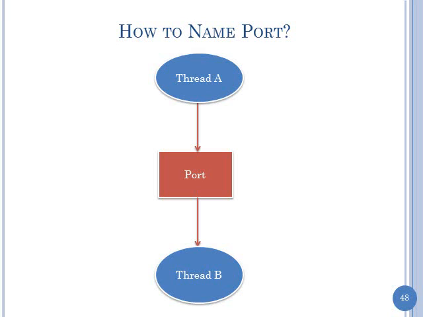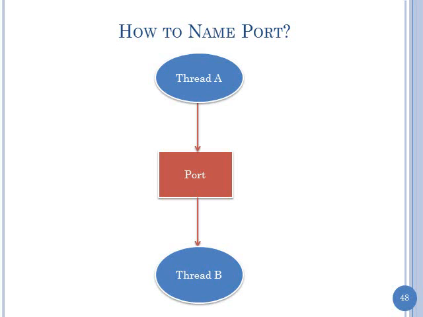name a port? We said the thread sends a message to a port, another thread receives a message from a port. This is a very logical idea, and I just drew a picture, I didn't really go down into details. But what is a port as an abstraction? If it's a single object shared by both of them, then that implies that the two threads are in the same memory, the same address space.